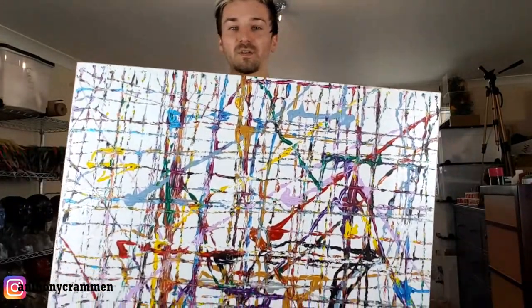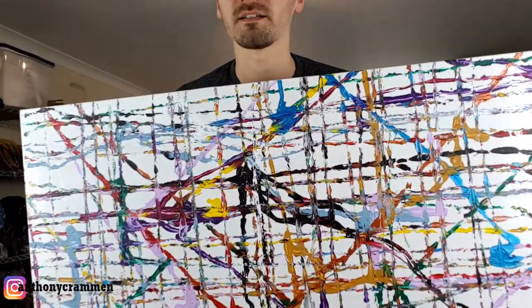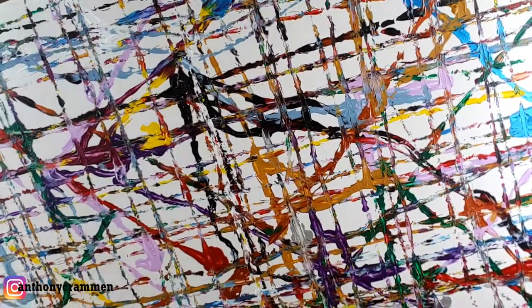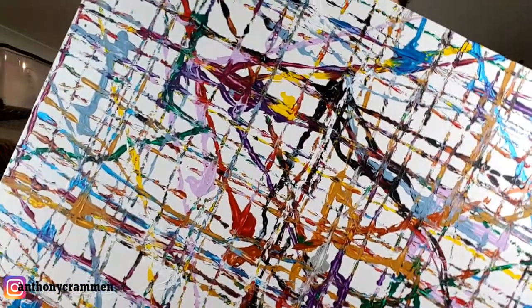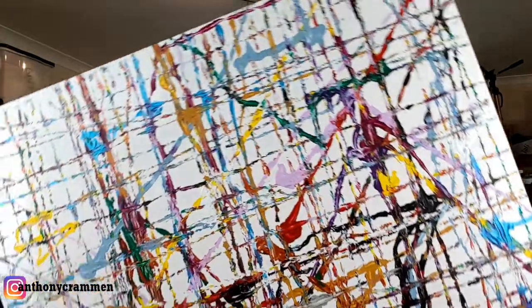So I'll have to figure that out. And I'm not sure whether I should put some varnish over the top of it either. I'll try and get some close-up detail on it. Kind of see it there. But it was really fun. It was a really fun little experiment to do.